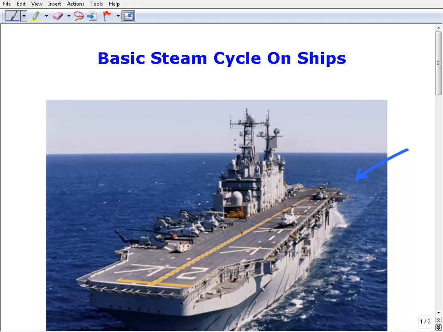I just like engineering. I like mathematics. So, chances are if you're interested in math, you like engineering. And of course, if you're an engineer, you likely enjoy math. But the goal of this video is to give anybody who's interested a real basic appreciation of the systems involved to actually propel a ship like this, for example, through the water. And that's pretty amazing when you think about it. So anyways, we'll talk about that more in a second.